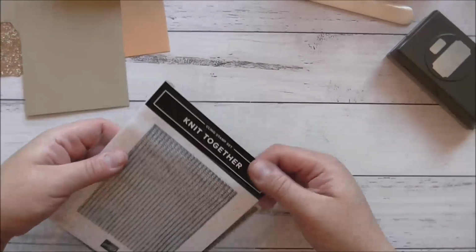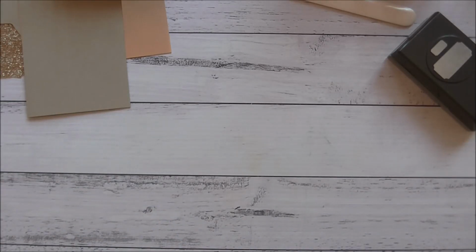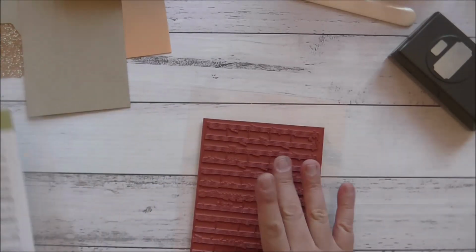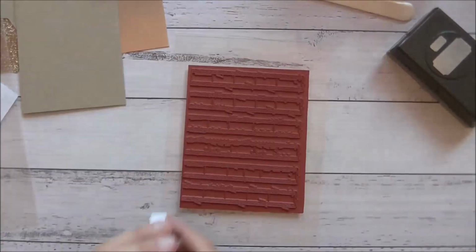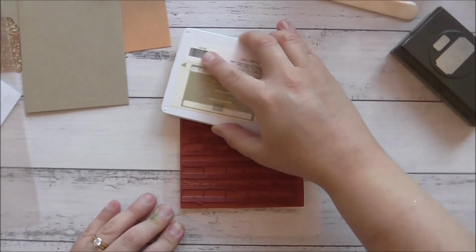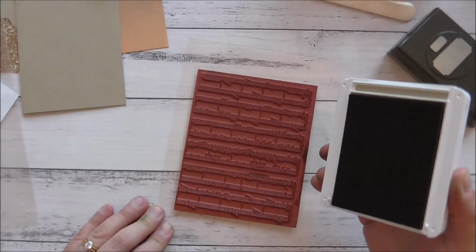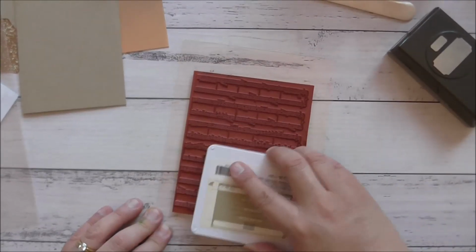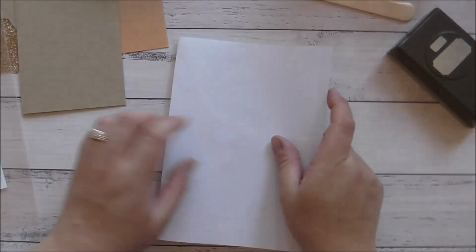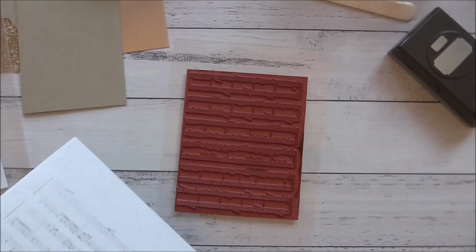Okay, then I'm going to grab my music sheet stamp as well, sheet music. And I will grab a piece of paper because I want to dab it off. So just bear with me for 1 second and I'll be back. So I'm just going to grab my crumb cake ink and I'm going to ink it up. Okay. And what I'm going to do with that is I'm just going to rub off a little bit of the ink. I just don't want it to be overly powerful.